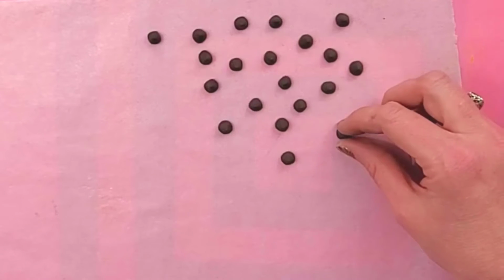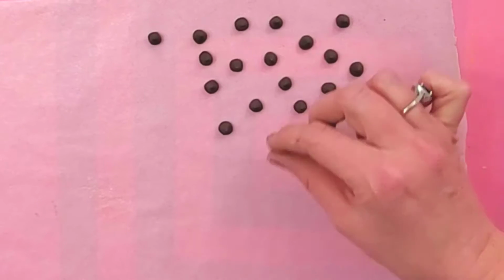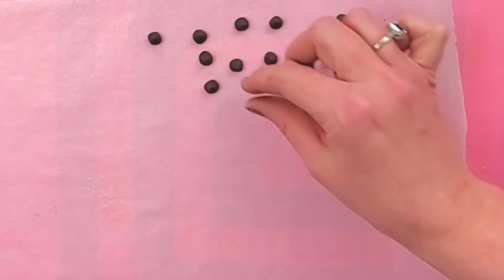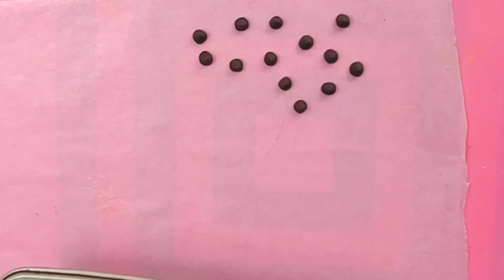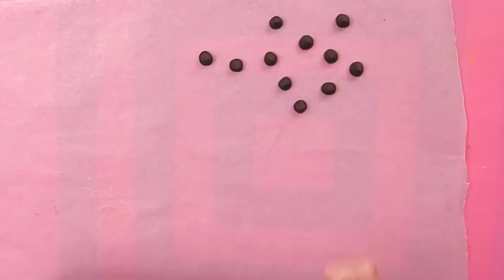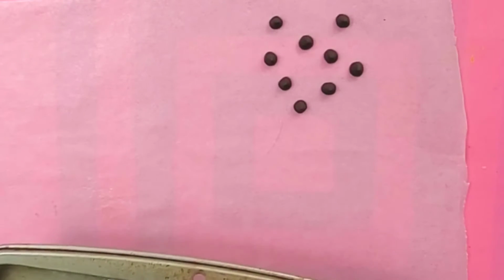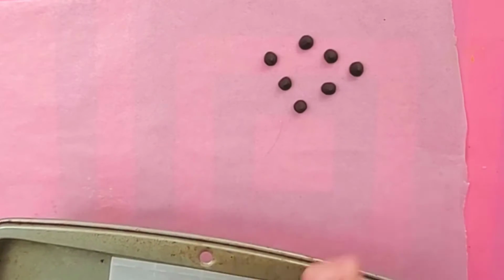I'm going to put them on a baking sheet with some parchment paper and bake those probably for about 5 minutes. I'll check them and see if they're done at that point. My package, one package says 265, one says 275. So I'm going to go with 275 and try 5 minutes.